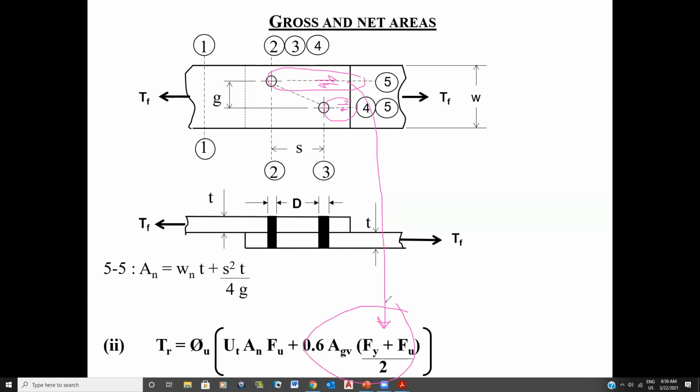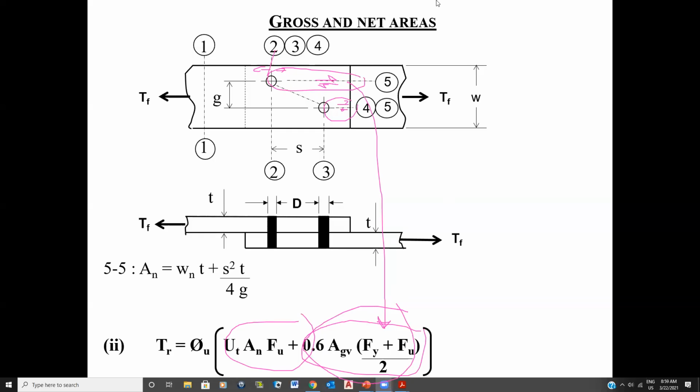Okay, is that clear? Whenever one of the sections of your failure plane is parallel to the force, that's a shear failure, and this is the size of the equation that evaluates that little section. And whenever the force is perpendicular to the possible shear section, then it's in tension, and therefore this is the size of the equation that you use to evaluate the resistance of that part of your failure. Any questions before I move on?